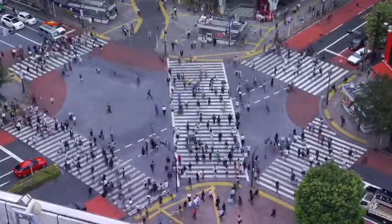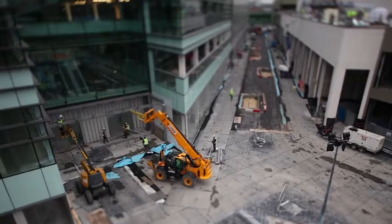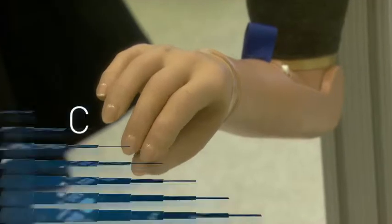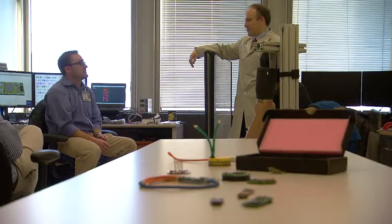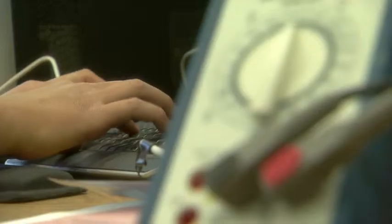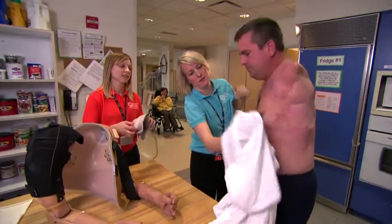Every year, more and more people decide to live in a metropolis. And as architects upgrade our environment, scientific researchers are upgrading the technology we use to repair our bodies. At the Rehabilitation Institute of Chicago, they're developing new ways of using existing technology to improve the lives of America's 1.6 million amputees.